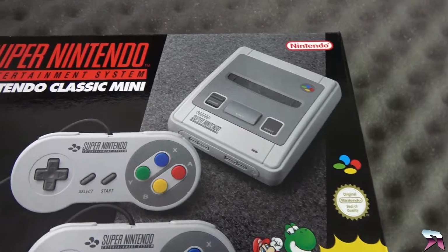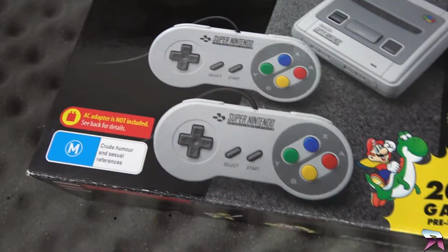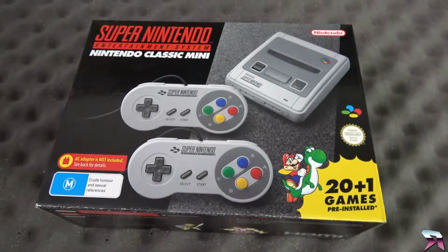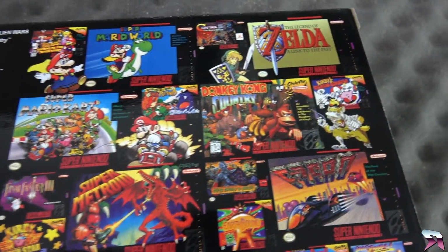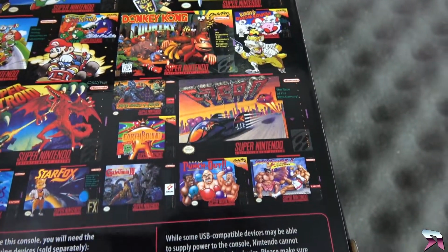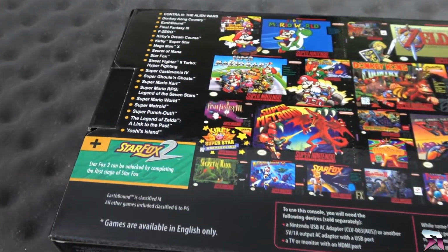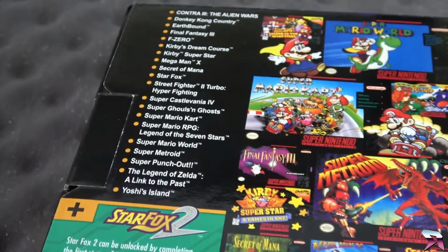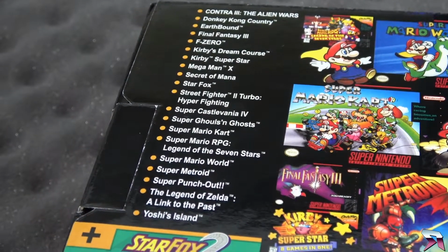I'm not going to go into detail regarding the games included in this bundle, as since the list was announced, I feel that it's been discussed to death. But overall, I think it's a great selection of classic titles. I'm not familiar enough with the Super Nintendo library that I feel like I can make a better list, other than the odd title here and there, so overall, I'm satisfied with what we've been given. I can't really fault anything to do with this release.